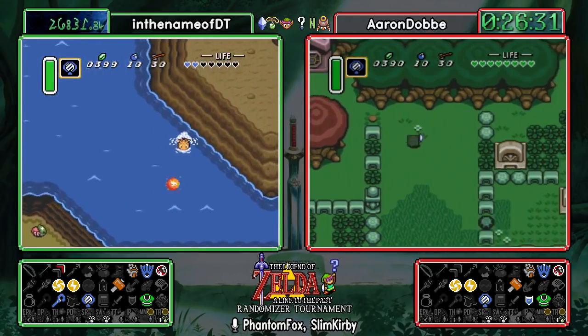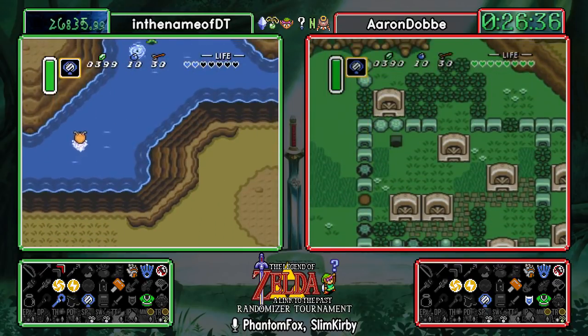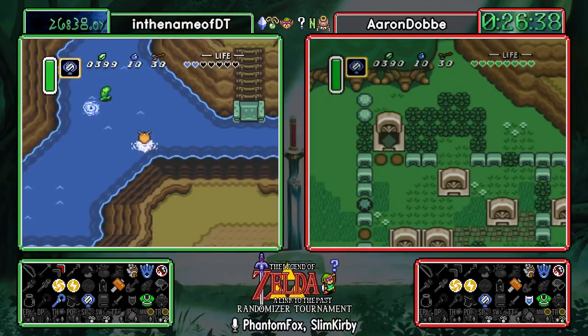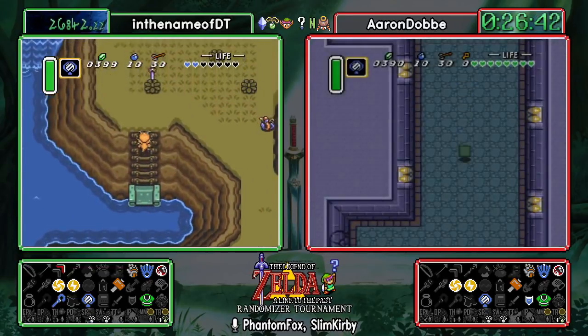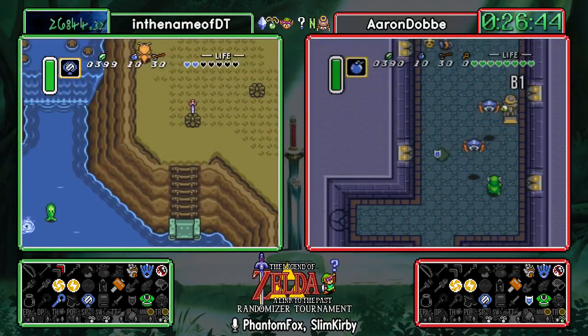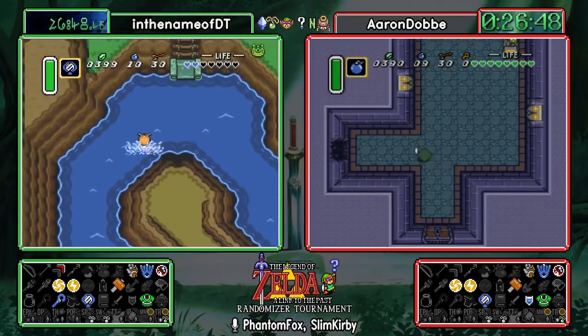All right, so where is DT going there? Is he heading, have we checked Ice Rod Cave yet? I don't believe we have. I don't think we have either. I think Aaron went straight for Zora items after he got Mini Moldorm Cave, so I don't think we've seen this yet.